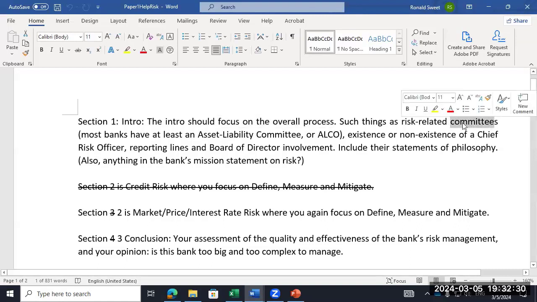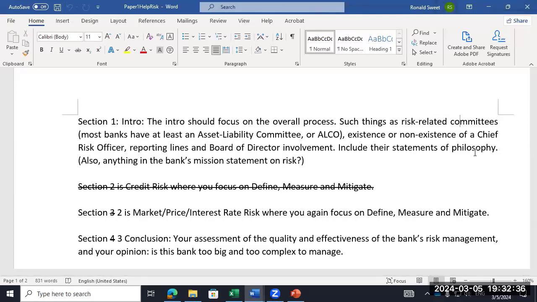So I was talking earlier, how much of the committees need to cover? Well, there may be one or two really key ones that you want to focus in on, and you look at the others and you might say there's some committees really focused on credit, some committees really focused on interest rate risk or whatever. Try to figure out. When I look at these banks, I think they have some committees with names that are almost identical. If I were in the bank, I'd be like, okay, who's doing what? Is it the same people on the committees? So almost all banks have an ALCO committee that's called ALCO.